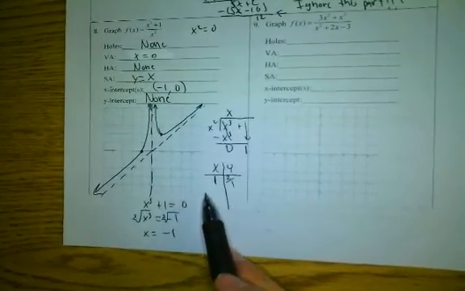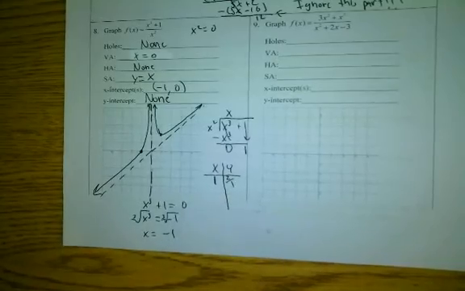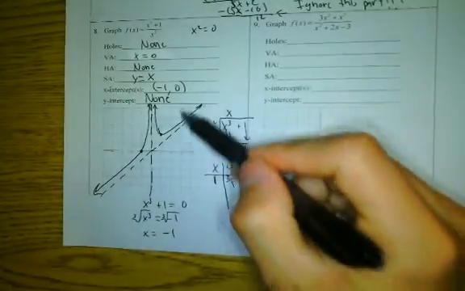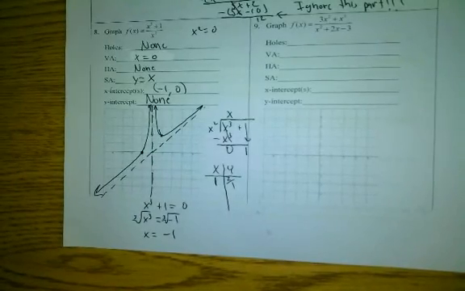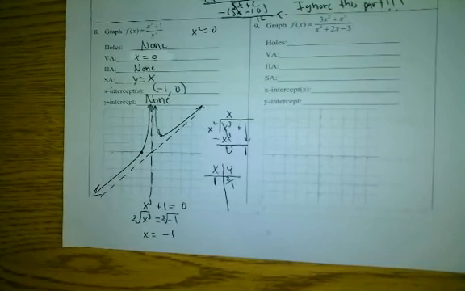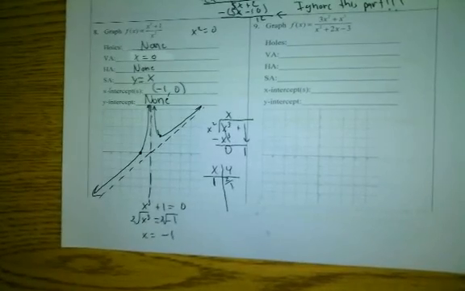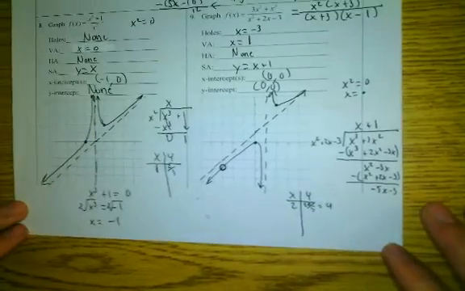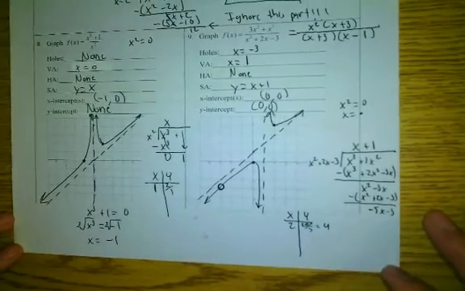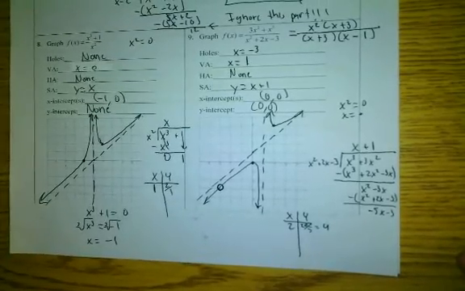Okay? Alright, second, when I factored everything out, on the numerator, I got x squared times x plus 3. On the denominator, I got x plus 3 times x minus 1. Which then would tell you that these two terms are going to cancel out, which tells you that you're going to have a hole at x equals negative 3. Now, the hole, you only have the x coordinate. You don't have the y coordinate. Okay? You can't really figure out where the y coordinate is until you graph, until you have your final product.